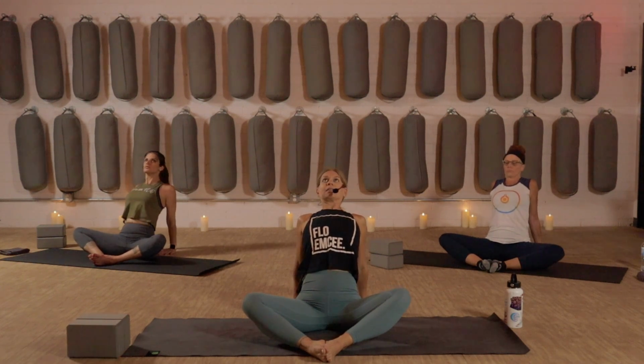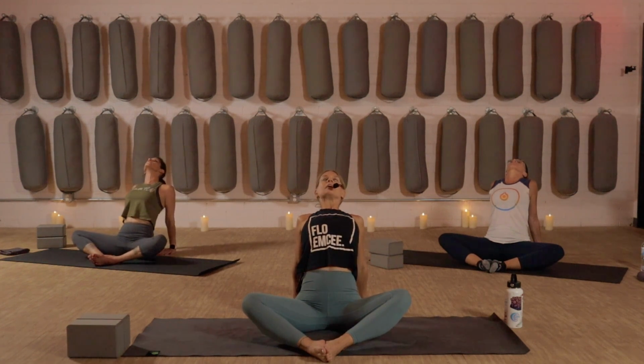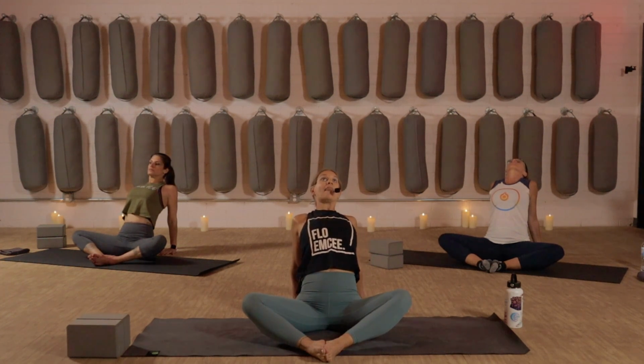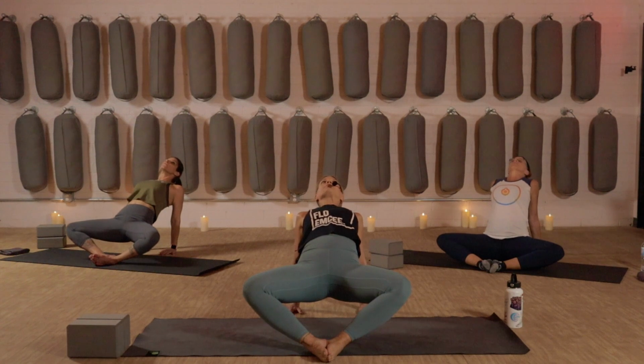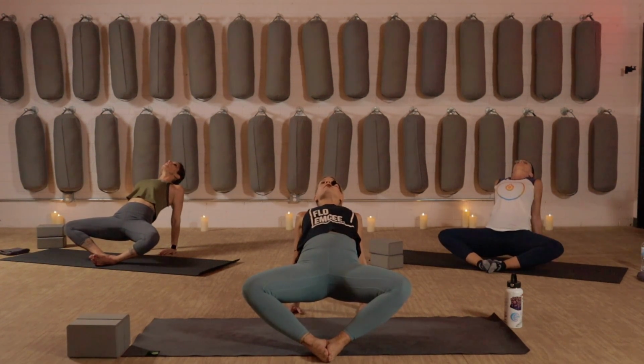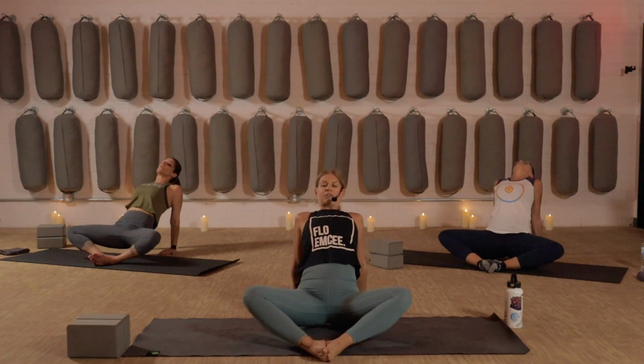Facing towards you is going to be the most intense shoulder opener. Roll the shoulders back, lift the chest, drop the head back slightly. Maybe keep pushing your chest forward. Try to pull your shoulder blades together. And then going a little deeper if you want would be lifting your hips. Make sure you can breathe. Big inhale, slow exhale. Good. And then release the hips back down to the mat.